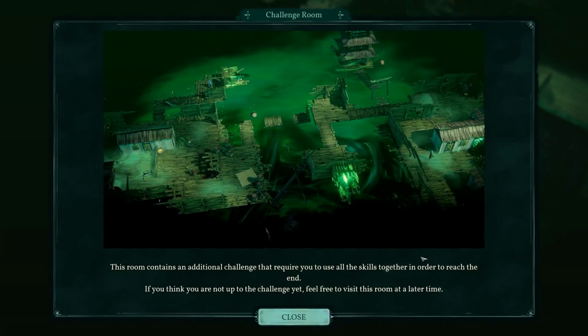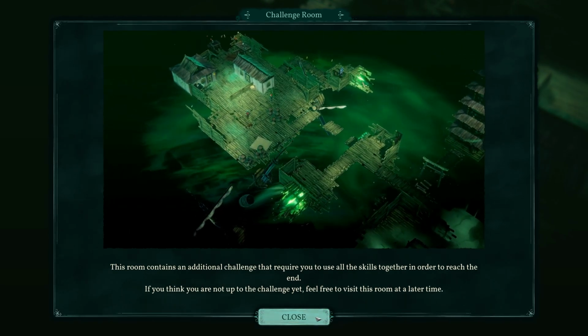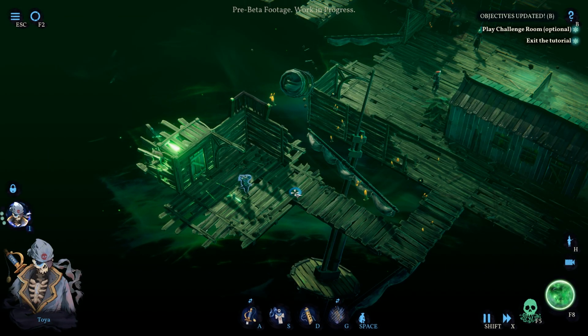This room contains an additional challenge that requires you to use all the skills together in order to reach the end. Of course, if you think you're not up to the challenge yet, feel free to visit this room at a later time. I can just leave from here? I can. Alright, fair enough.